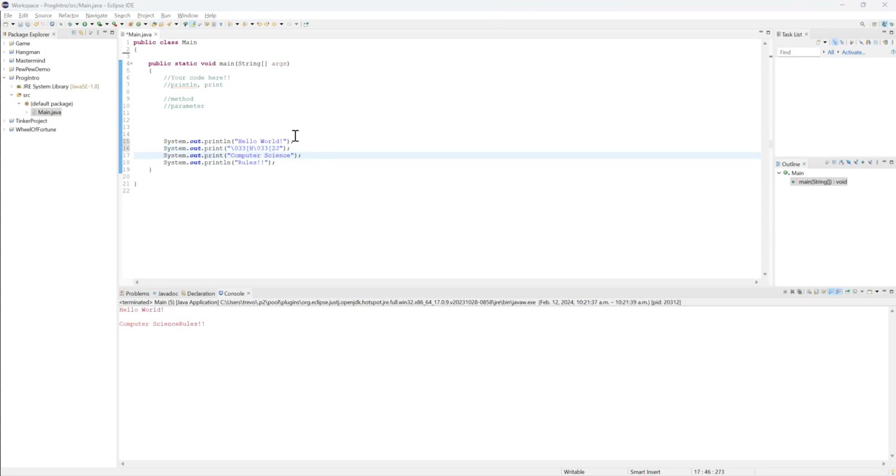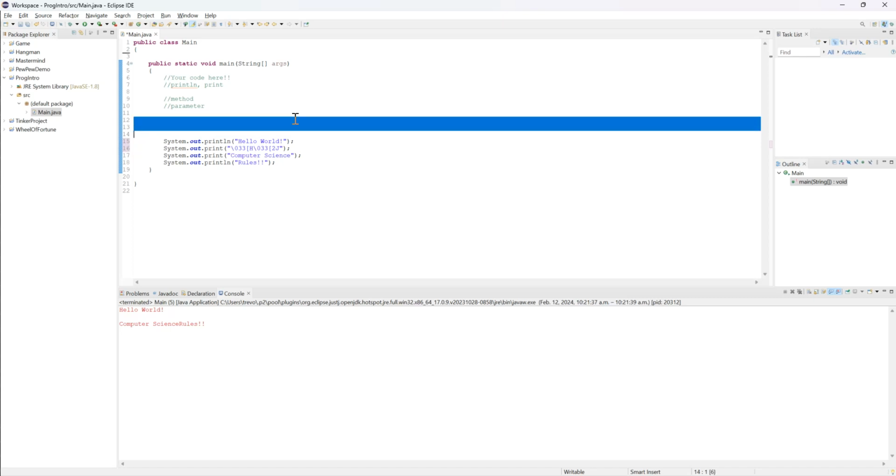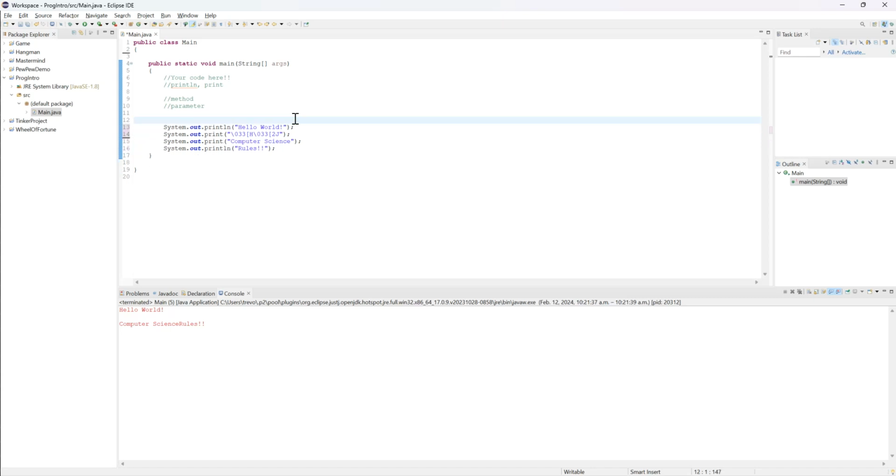Okay, so it looks like it's a flaw with the code set or the font set that exists inside of Eclipse. It should work fine in Replit, but for some reason it's not working here. I'll dig into that later on. We'll try and find a solution. But basically the purpose of this line of code is supposed to be to clear the screen, clear the console. But for some reason it's not working at the moment. We'll come back to that later on once we figure out what the deal is. No stress. Okay, so what else can we do with our output?